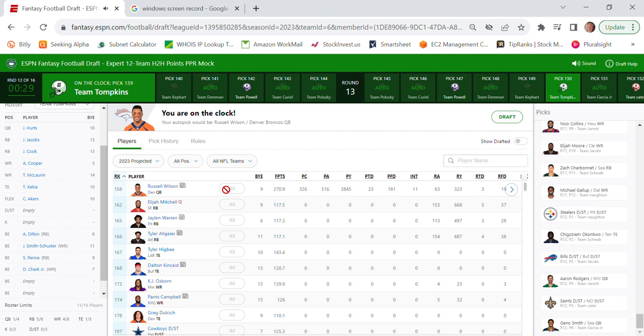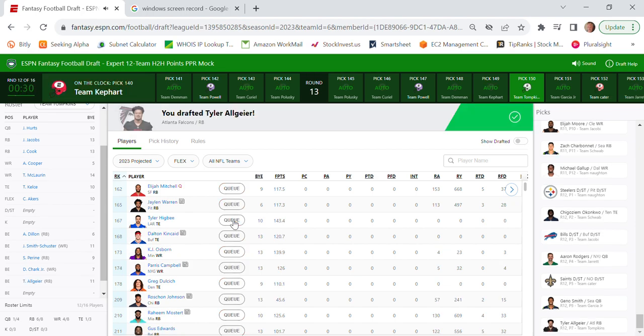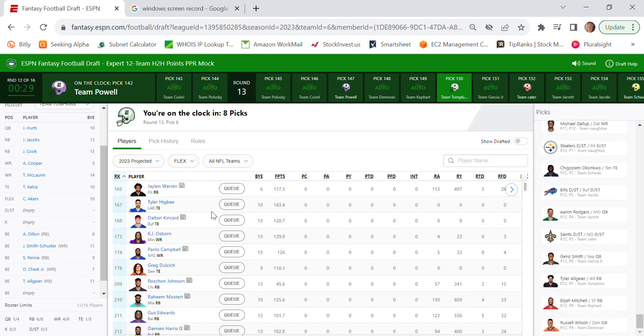So all right, here's the very last position. Oh my goodness, we're really at the bottom here. So here we want another flex spot. We want to go with what's pretty good. Here we go, Tyler Allgeier. He looks like he might have a good season. He put up some good numbers in one of the preseason games the other day.